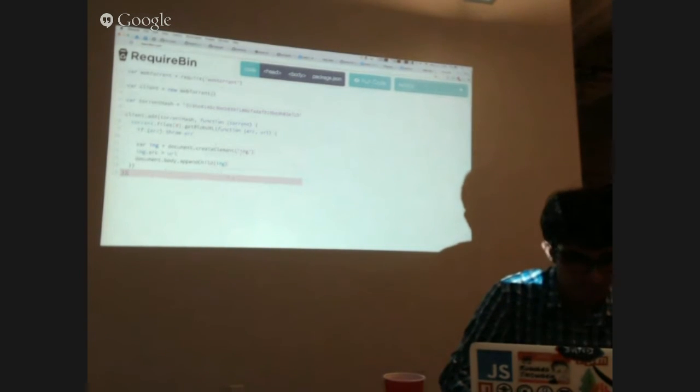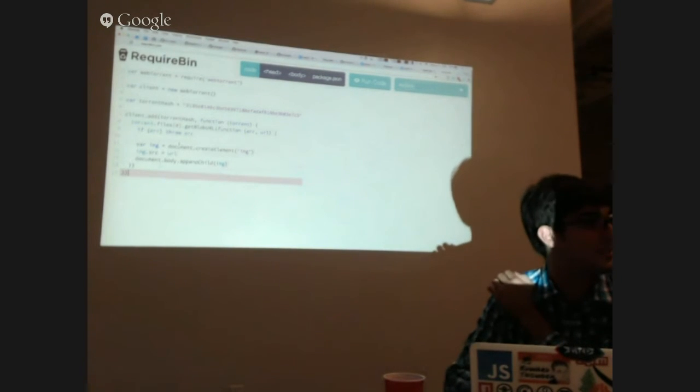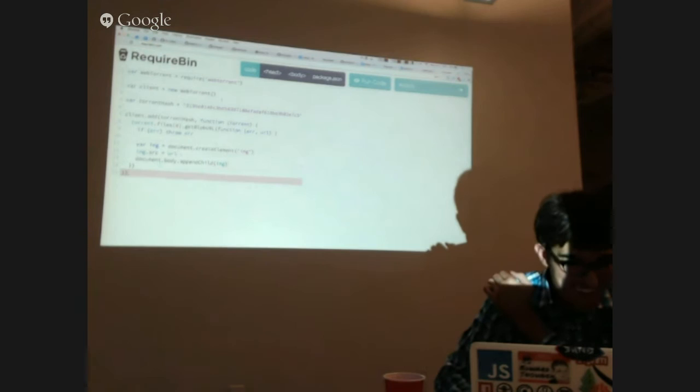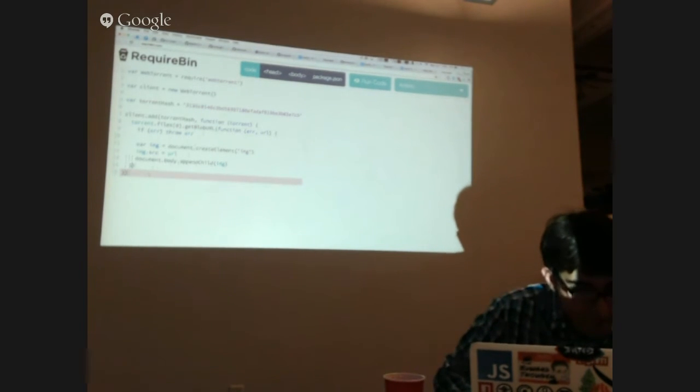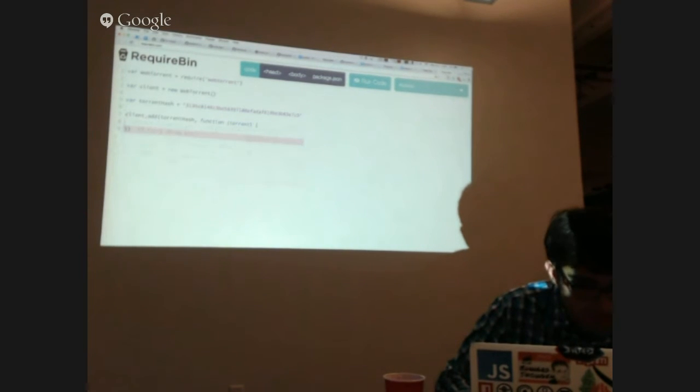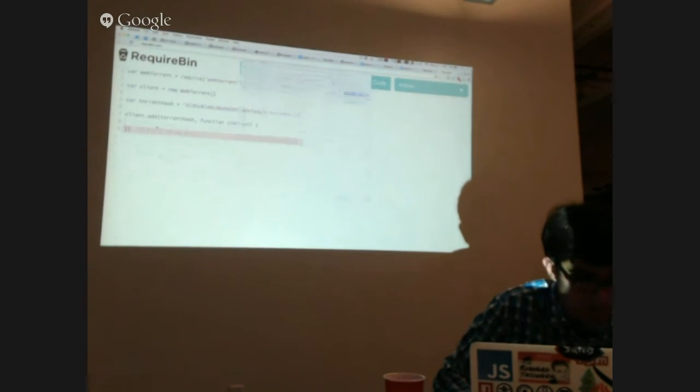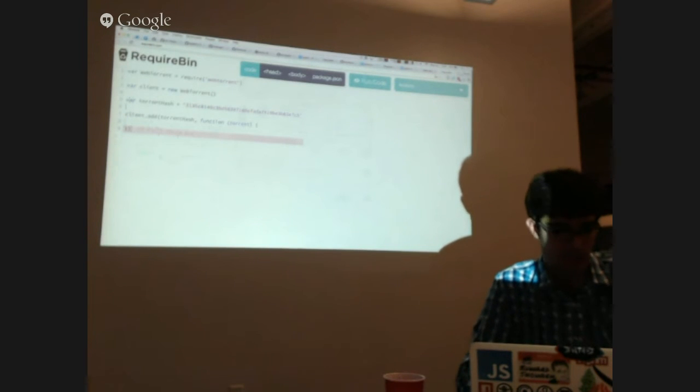Am I missing something somewhere? No, I'm not missing semicolons. Let's see. Where is it? Anyone see the problem? Come on, guys, help me. What is going on? What's the problem? Torrent hash, function torrent, files, getBlobURL, function. I'm missing a parenthesis. Sorry. What the heck? So this part so far is good, right? That's correct. What's wrong? Why doesn't it like that even?